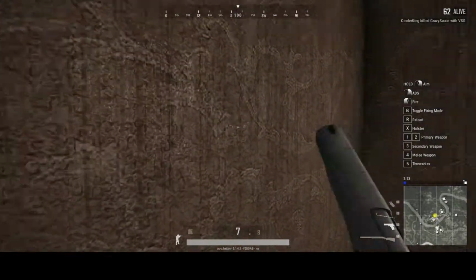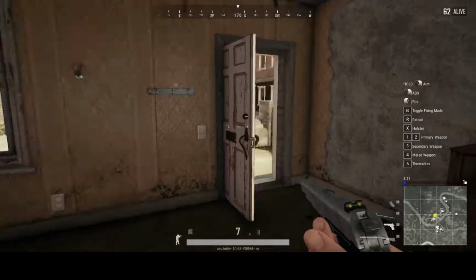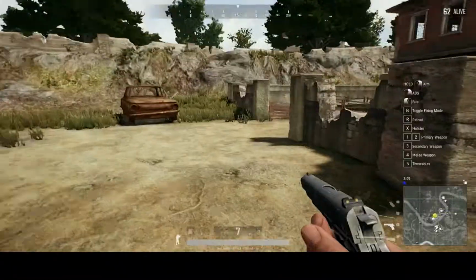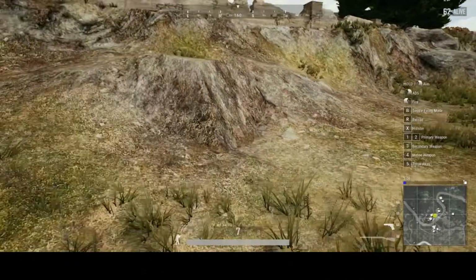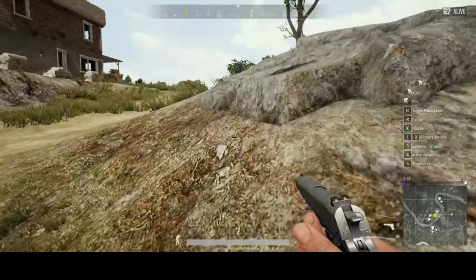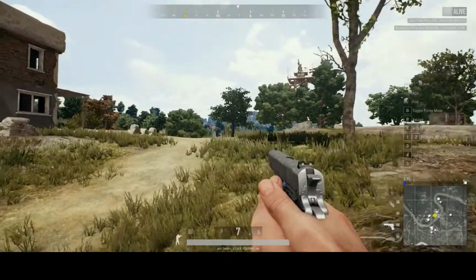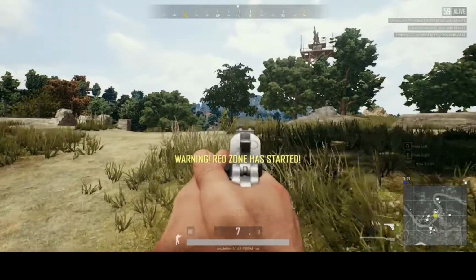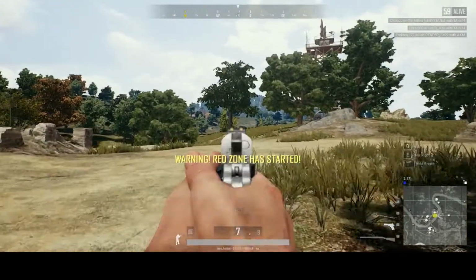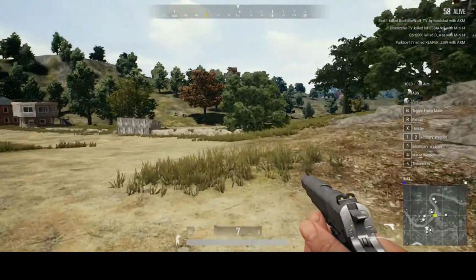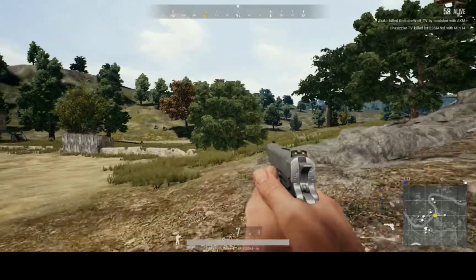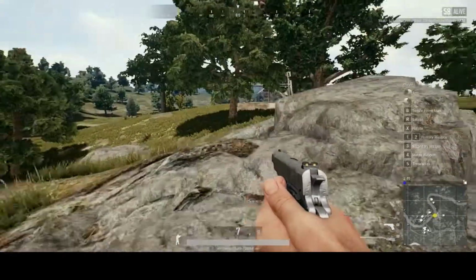Let's go find a car to drive, just to see how good that would be. Shall we? Right, see, my mouse wasn't registering my left click, but aiming works decently, I'd say.